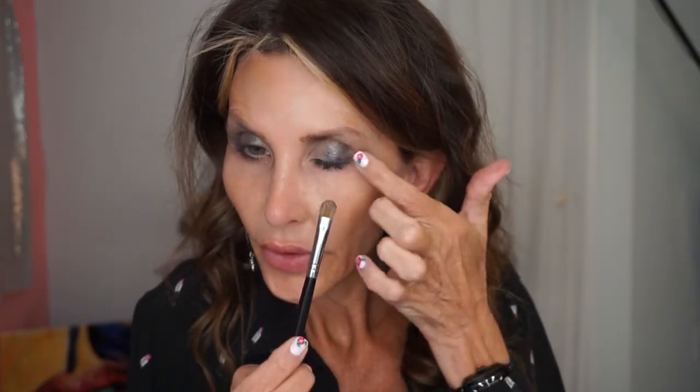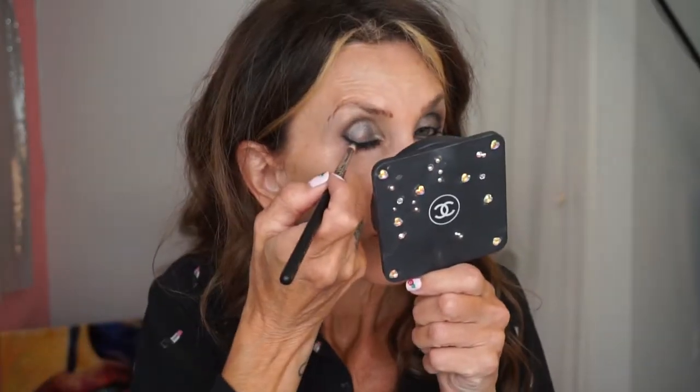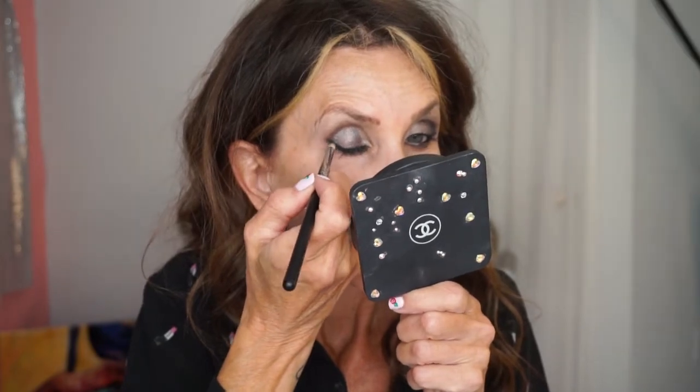I'm going to take this gray shadow. It's steely colored, and it's Fathoms Deep from MAC, and put that in the center. It's a cooler gray than the Tinsel from KatVonD Deep. So this is Jet. This is the MAC shadow, Fathoms Deep. This is Jet. And I'm going to take a moment to put the Sigma Wicked on my tight line. Alright, there's the wing. And I'm going to take my pencil brush and soften it. Now I'm going to do my brow.